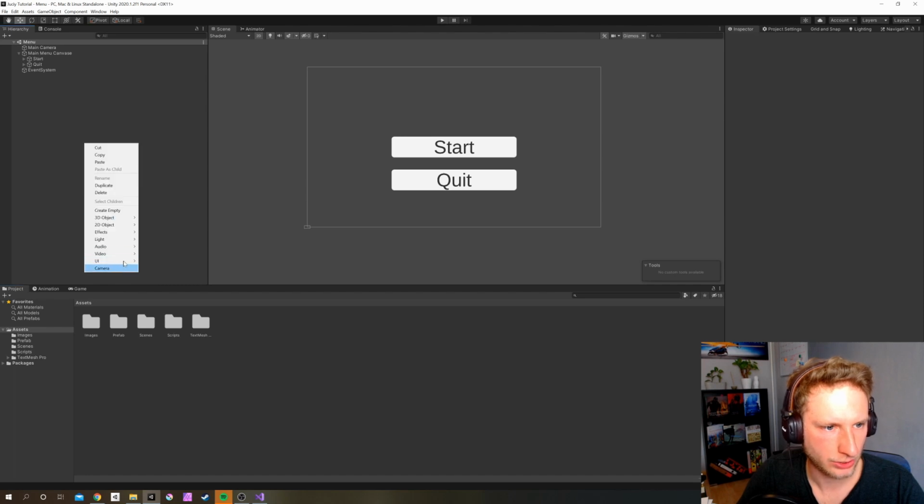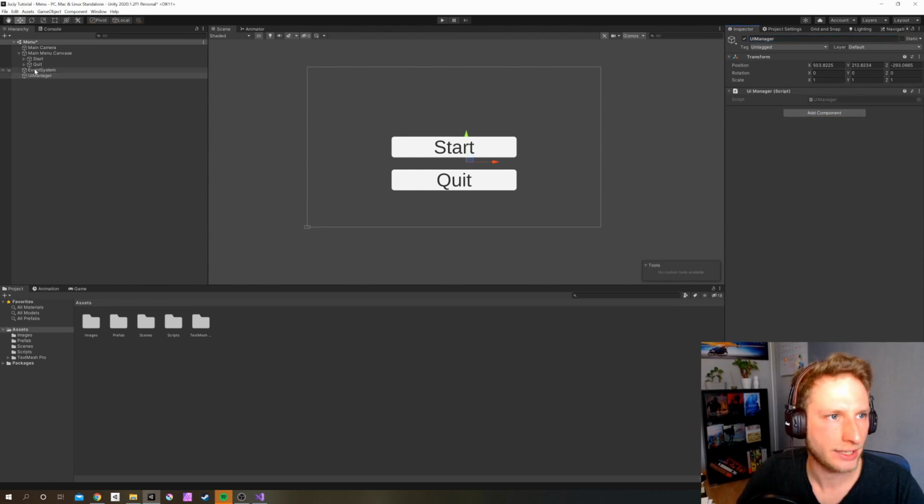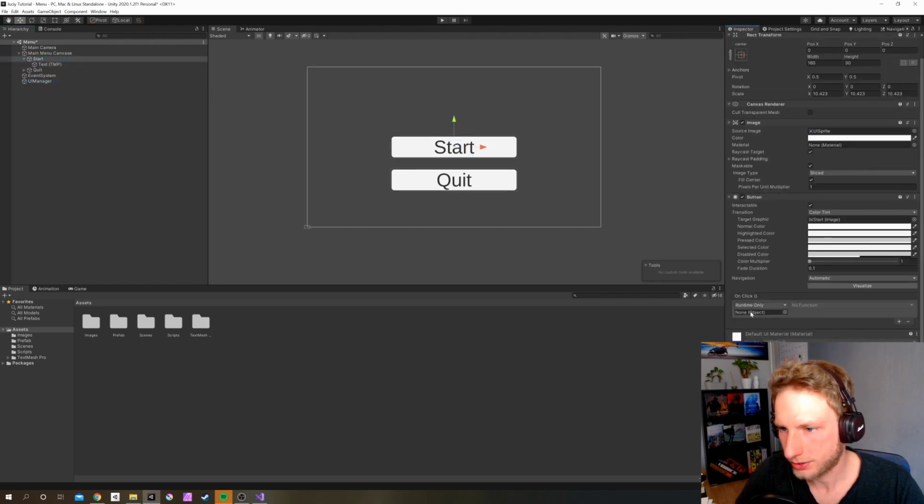And we want a new UI manager again, so let's make a new empty game object and add our UI manager. If we go to start, we want our UI manager to call the function restart again.